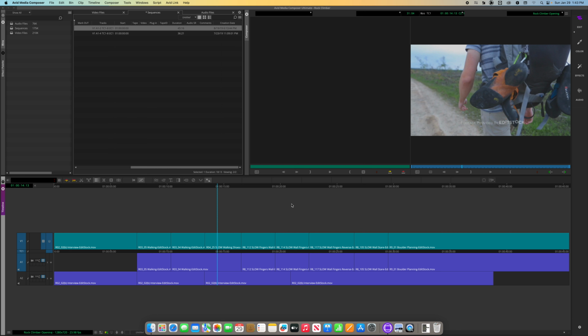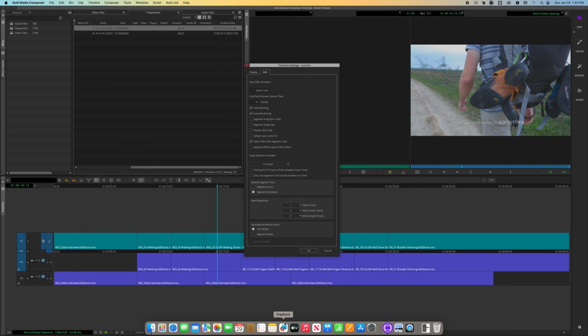All right, let's look now at some Smart Tool settings. You can customize the segment tool and how it behaves independently as a Smart Tool or by adjusting other related settings. You would do this by going to the Edit tab in the Timeline settings. This is a user setting, so once you save this on your user profile, it would follow you anywhere you went. To get there, we're going to right-click in the timeline, and we can come down here to Timeline Settings. Alternatively, you could go up through Timeline and Timeline Settings. And we're going to make sure we're clicked on the Edit tab here.